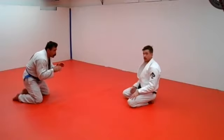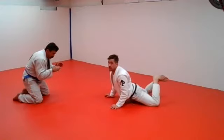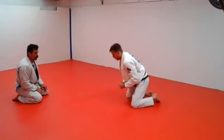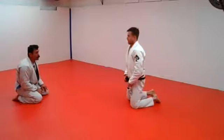Okay. So now that's your base in the mount. Your base isn't here. You've overcommitted to something. Okay? It better be a good premise that you're overcommitted to. I want here, not here, and not sitting on them. Okay? You want to try that real quick?